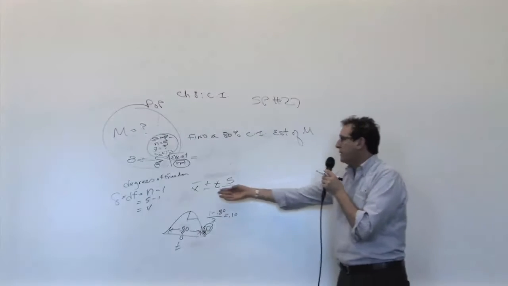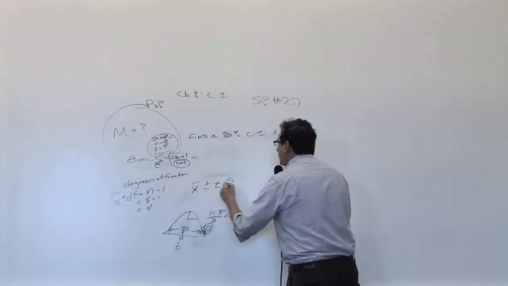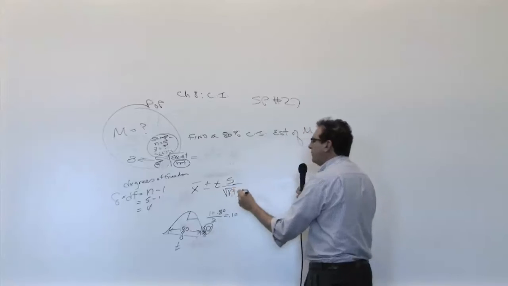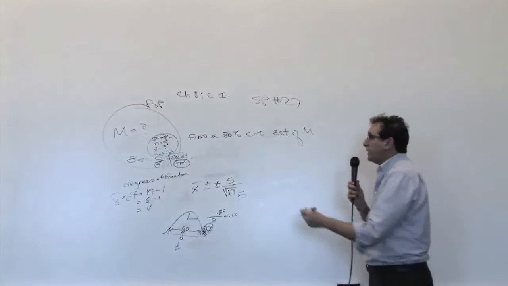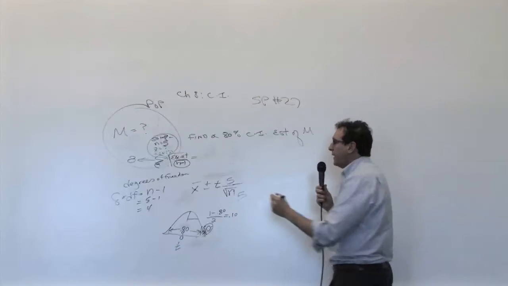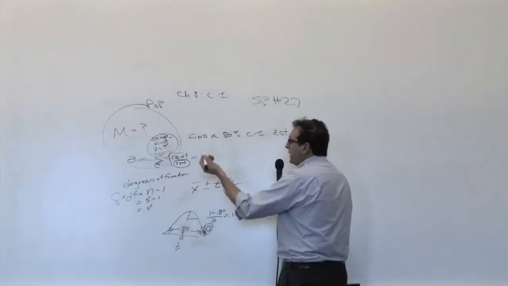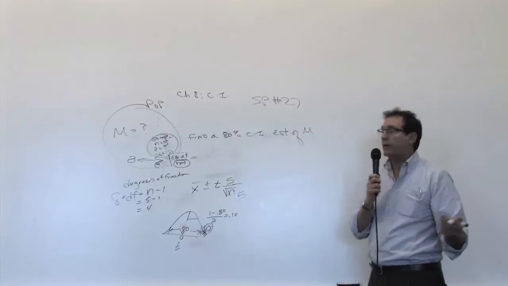But the formula is going to stay the same. That's what we're trying to demonstrate right now. And of course, the formula has a few things in it that we can do right away. We know the n is going to be 5, square root of 5. The s will take a couple of minutes right now to figure out. The x bar we don't know yet. Let's do the t. The t is really the hard part of this thing. It's new. How do you get to t?